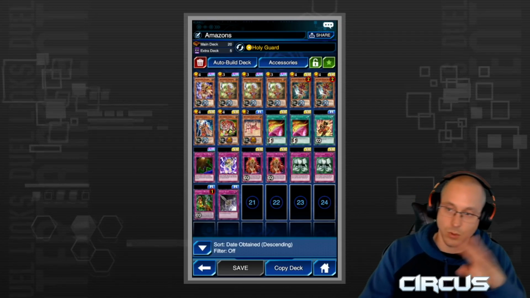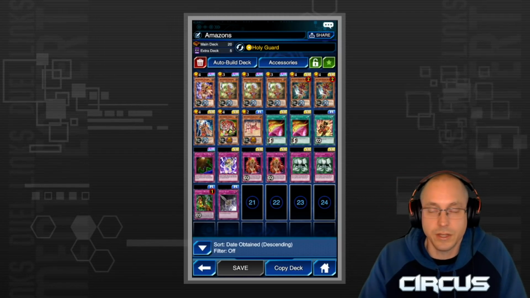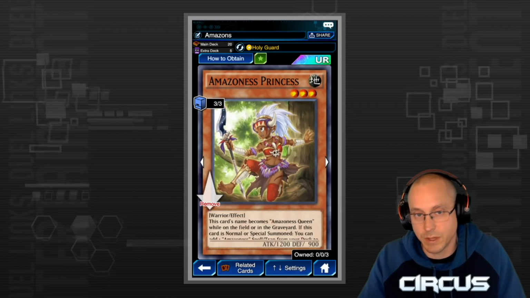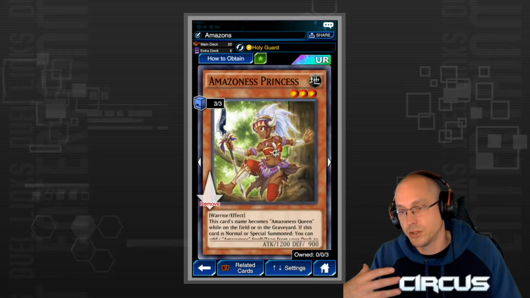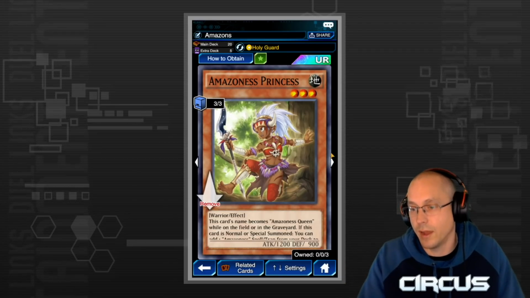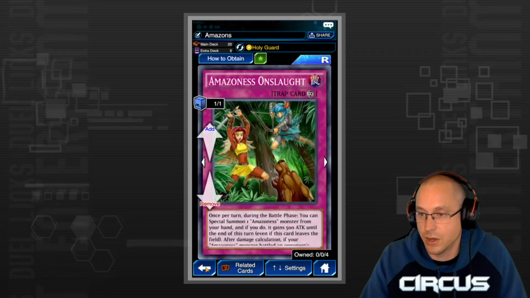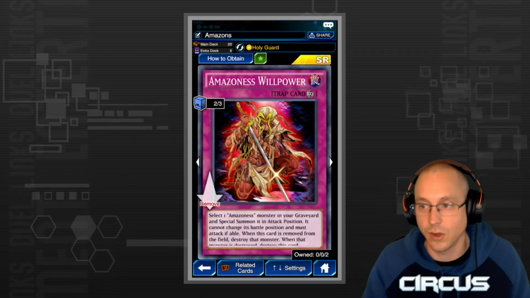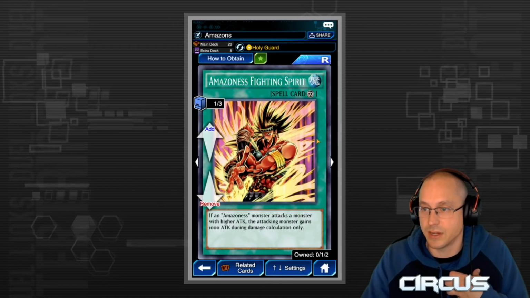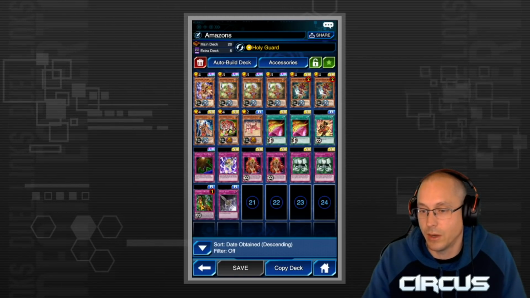So let's go over this a little bit and check out the monsters or the deck itself, and we'll explain as we go. All right, so Amazoness Princess is your starter. She's great because when she's normal or special summoned to the field, you can search one Amazon spell or trap from your deck to your hand. In this deck, we have the Onslaught, which is usually your number one target because it's the best card in the deck. And then your secondary target will be Amazoness Willpower. In this case, I happen to have an Amazoness Fighting Spirit just because I opened it. You might not have one, so don't worry about that. But you'll definitely have the Willpower and the Onslaught.